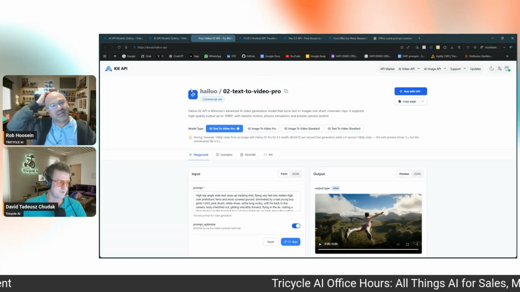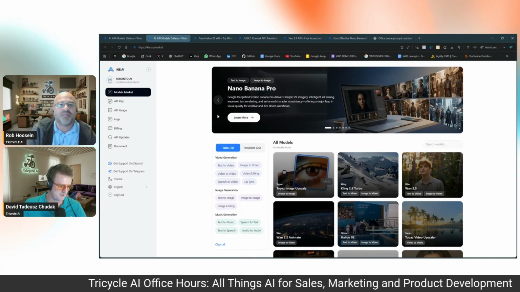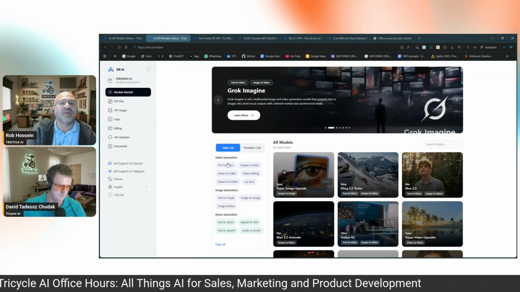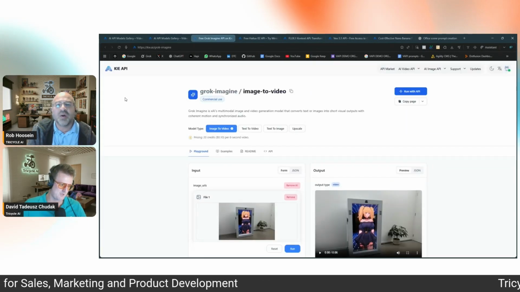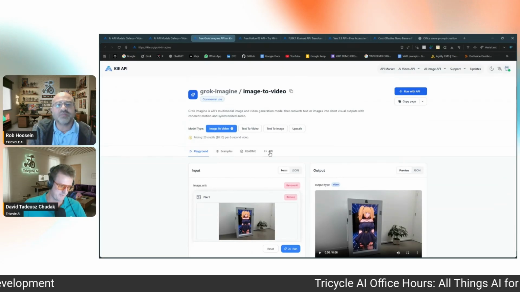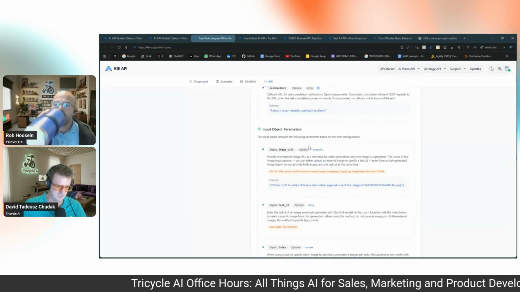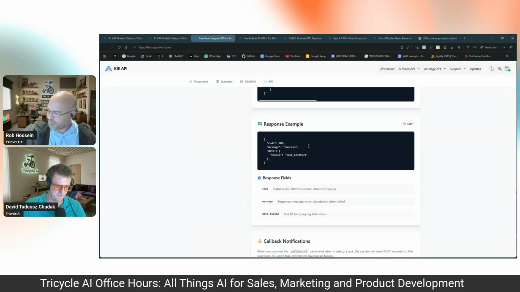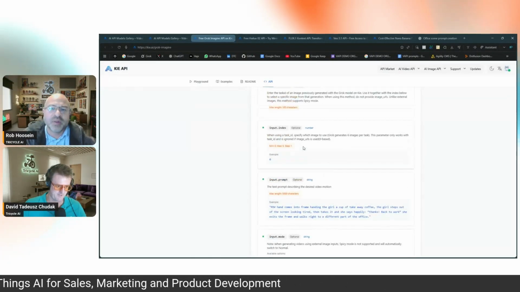Cool stuff. I don't want to keep going through everything. I want people to come on here and try it out. The other thing I wanted to show is what happens when you go into one of these models. Okay, I used the model and made something manually, now I need my developers to build something off of it. Well, here you go. You've got the whole API documentation with every example of how to use all the variables to build off of it.